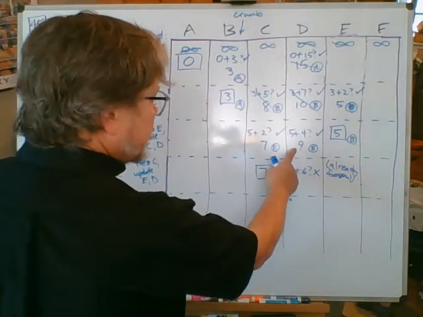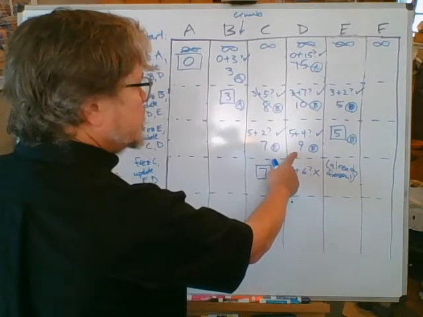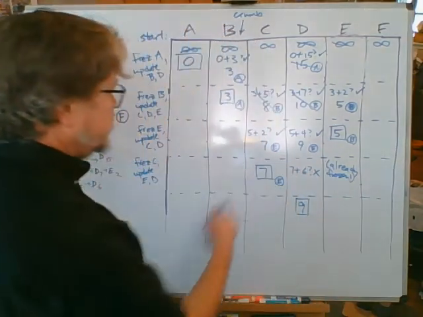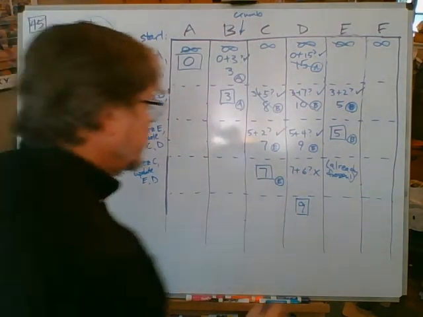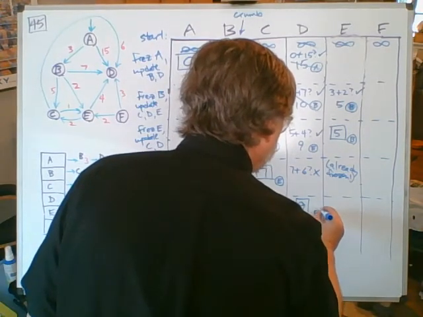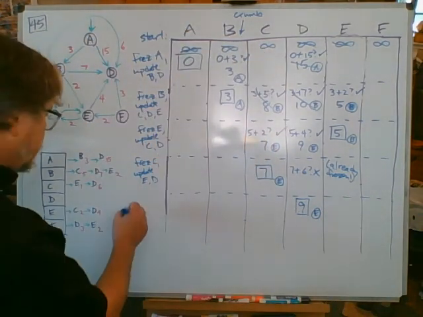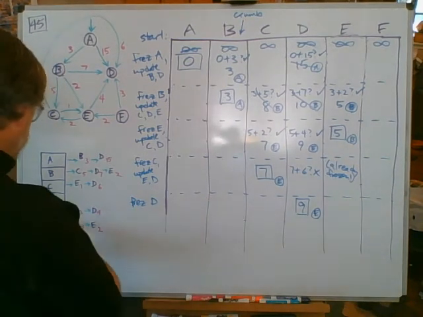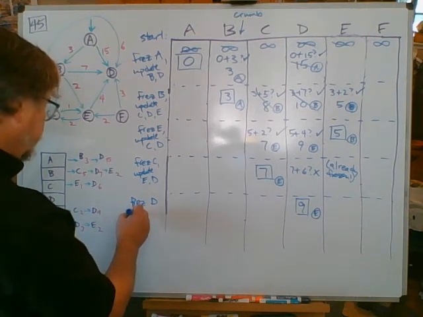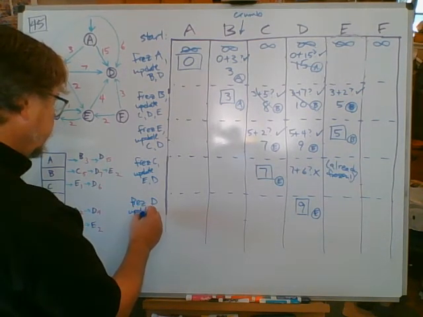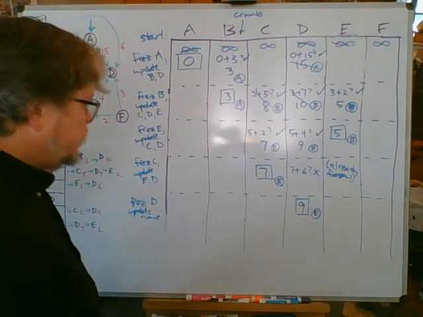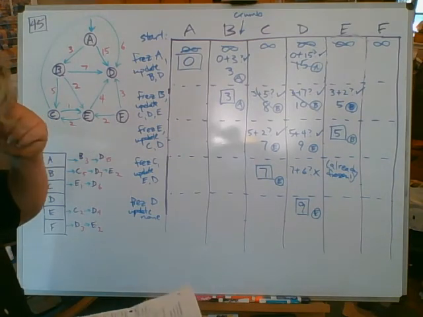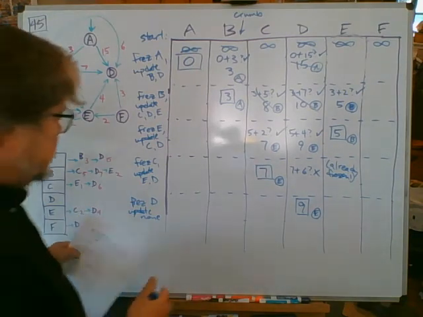Are there any? Well, we have to search for it a little bit, but this is the most recent update to D, so that one's going to get frozen. Actually, that's the only one, so it is absolutely the smallest unfrozen distance. Its crumb field is E. So what am I doing? I'm freezing D. Freeze D. Update nobody. Update none. I don't think we've seen that case either, where there was not any additional work to do. So that's the end of that iteration.